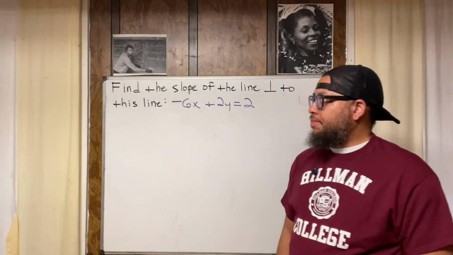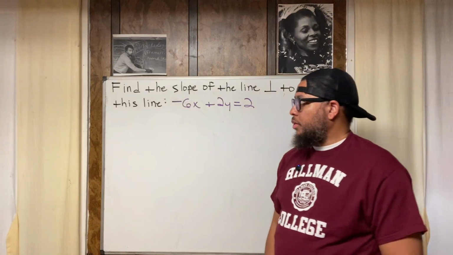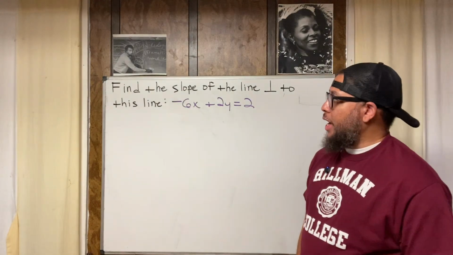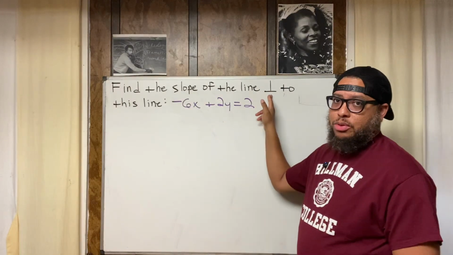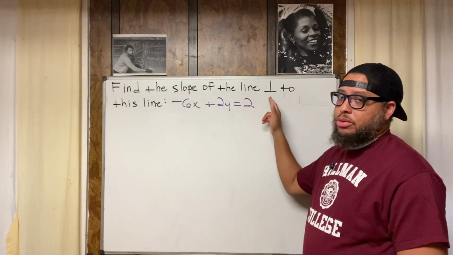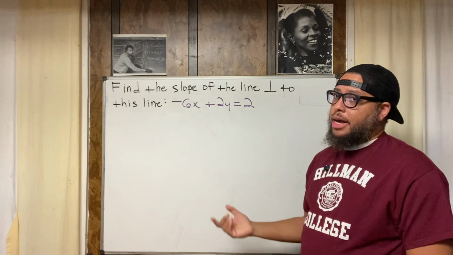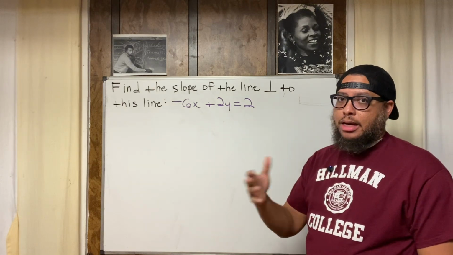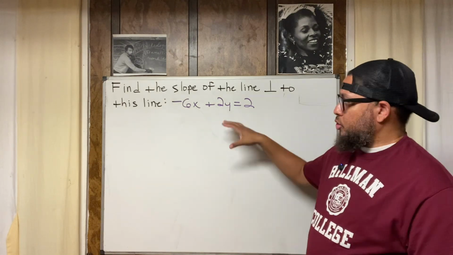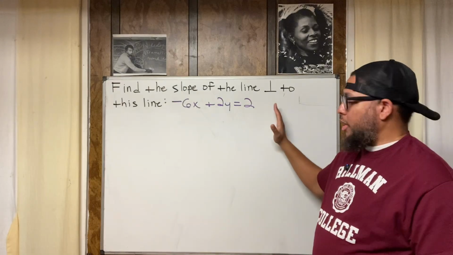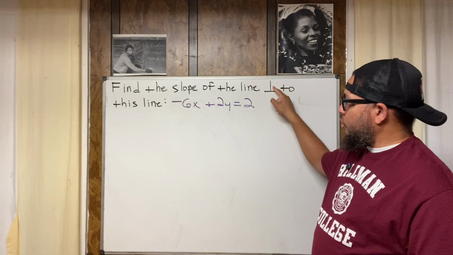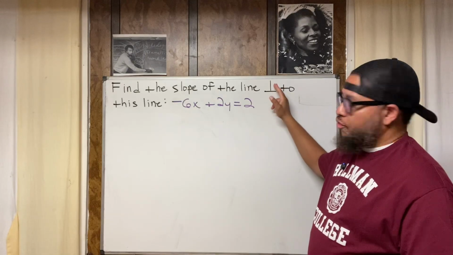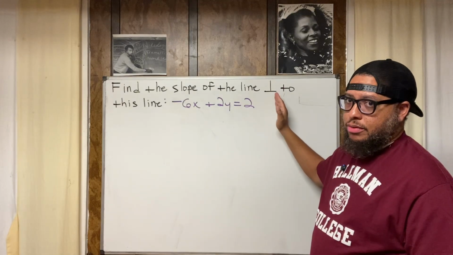All right, so what are we doing here? Let's read the instructions. It says to find the slope of the line perpendicular, this upside down capital T. Whenever you see an upside down capital T, that means perpendicular. Now, what does perpendicular mean? You probably see that a lot or hear that in geometry, but you could also see it in Algebra 1. Perpendicular is when the lines look just like these two lines look. This vertical line and this horizontal line, they form a 90-degree angle with each other, right?